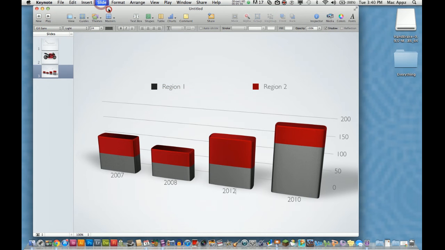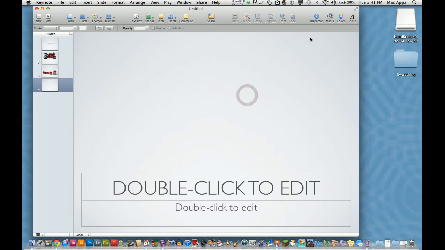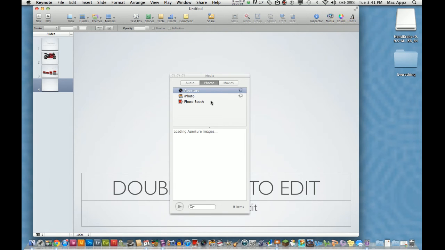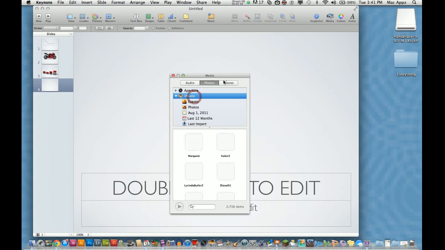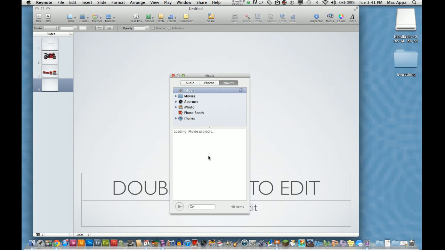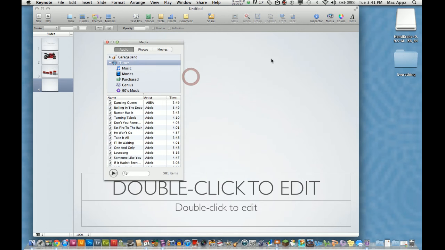So I'm going to add a new slide just like that. Now, once I add a new slide here, the last thing that I'm going to show you is adding media. If you want to add a picture, or a video, or a song, go up here to the Media tab, and it will pull up your Aperture, iPhoto, whatever program you use to get your pictures, and it will all be right here within your media bar. So if I want to add some movies, it'll pull up the movies just like that from iMovie or iTunes, whatever program you use to format your movies. And audio, you can go in here and add some audio straight from your iTunes account, and you can do all of that directly from the media toolbar right here in the top right corner.